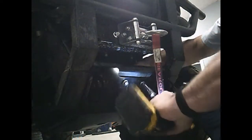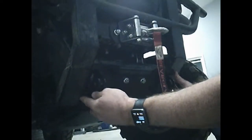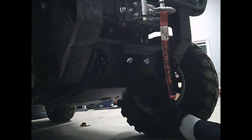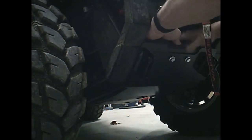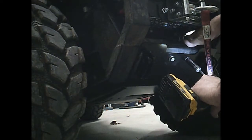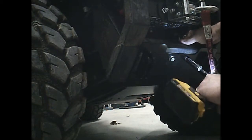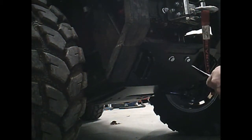Hand me the tool. Yep. We're gonna get one of them down, kind of. Now, is that even? I want to make sure I can get these off.